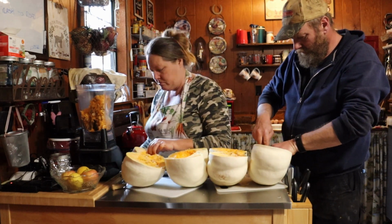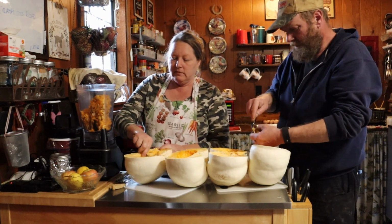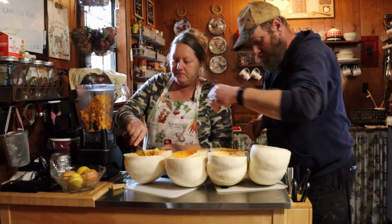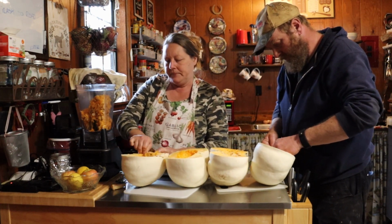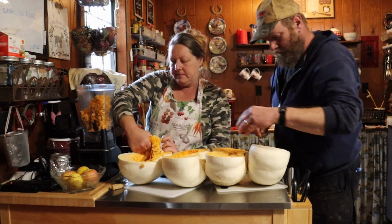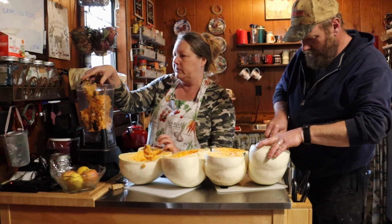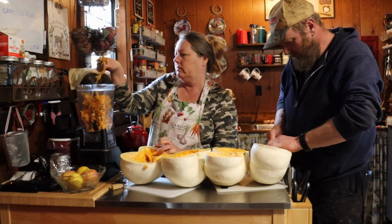I don't have enough room over here. I'm scared I'm gonna knock something over. I'm not used to my blender being right here. And of course my hands are giving me fits today. So I definitely needed a helper.